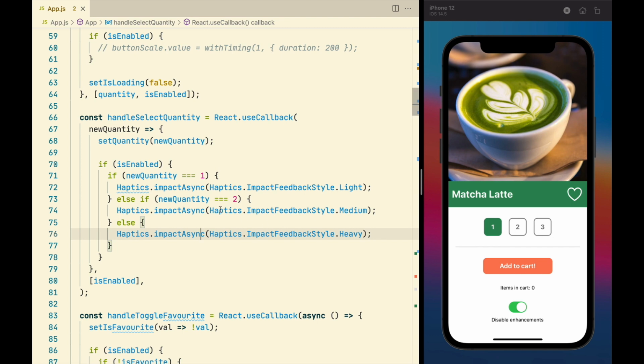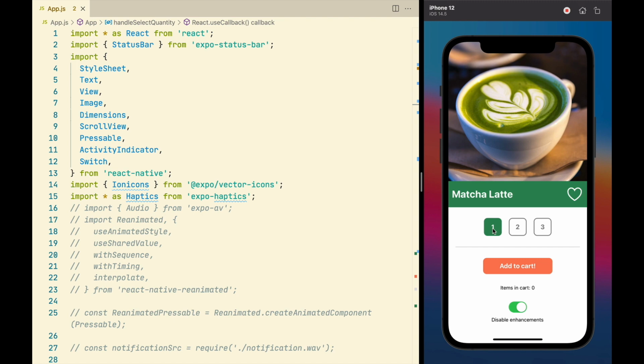Haptic feedback is also super handy if you have a slider component, just to indicate that a new option has been reached. Now, obviously, visually on the screen, you won't be able to tell the difference, but if you try this out on your phone on Expo Snack, you'll be able to see what it feels like. I've also added a little button to enable or disable enhancements, which will basically disable all the animations and haptic feedback and sound that we're going to add, and you'll be able to experience what it's like to use this little app with and without the enhancements.